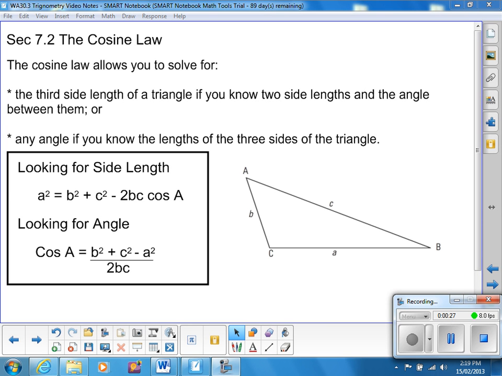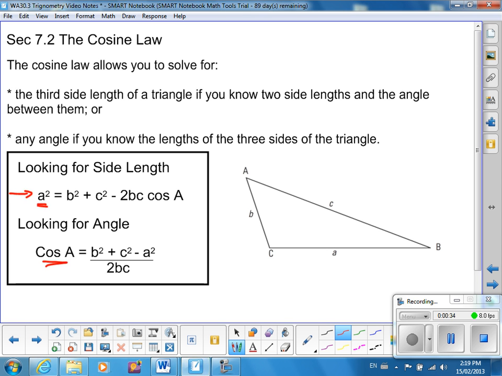So there's the same formula but just rearranged a little bit differently. If you're looking for a side, you would use the first formula. So you're looking for a side A. If you're looking for an angle, then you would use the formula that starts with cos A. This looks kind of like Pythagoras' theorem, mixed up a little bit, because a squared plus b squared usually equals c squared. It's similar in that you square some sides and then you take the cos of an angle. So you need to know one of the angles to be able to figure out the side length.